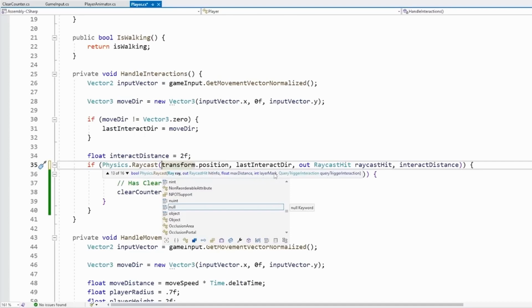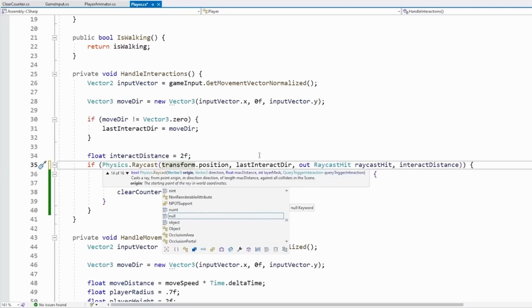Basically, you can set a certain game object to a specific layer, and then if you use a layer mask, you can make sure this raycast will only hit objects within that layer. Anything not on that layer will be ignored for that raycast. This is super useful, so let's learn how it works.